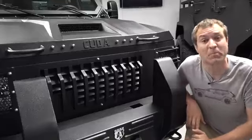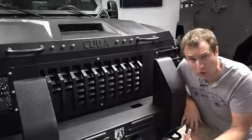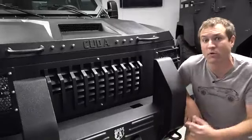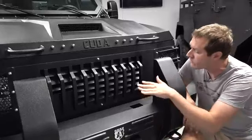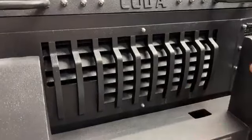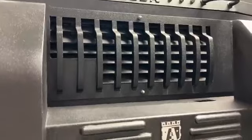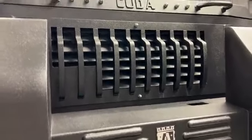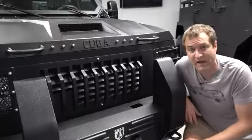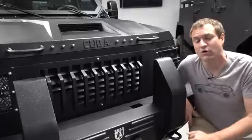One interesting piece of armoring here is the grille. A combustion engine needs air in order to work properly, but having air gaps is sort of directly at odds with the point of armoring a vehicle. So, in this case, there are louvers in the grille that face downwards. That way, air can still get in the downward-facing louvers, but no one can penetrate this grille with fire unless they're firing from like down here below you, which is a pretty unlikely thing for any situation this vehicle might encounter. So, still armored and yet still gets air through thanks to these angled louvers.